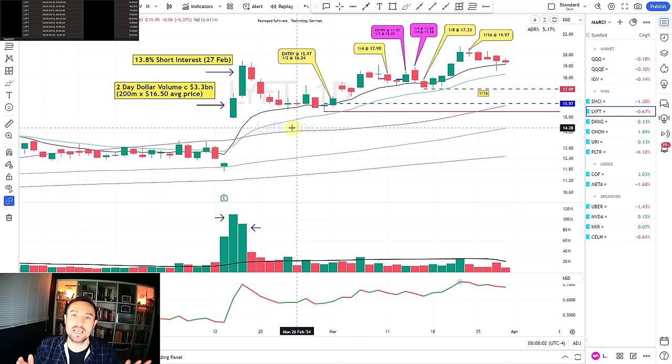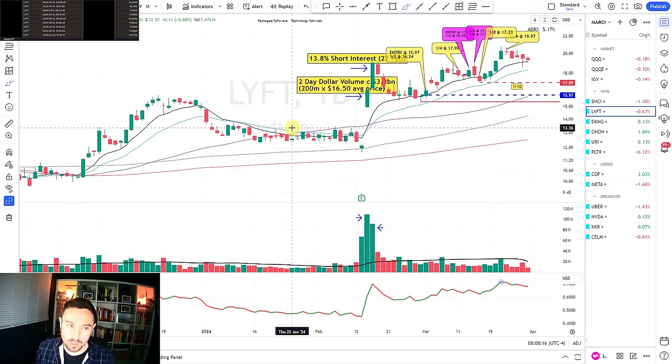Can you get gap downs? Can you get slippages? Absolutely you can, but that's the mentality. Let me get myself there. Let me see if I can get 5%, 10%, 15% of my account in this stock risk-free. That's where I'm trying to get to. Now we go into the optimizing profits phase, and you've got to be aware of how leading stocks tend to act: 10 day, 21 day, potentially the 50 day, but you've got to assess the character of the stock on an individual basis.